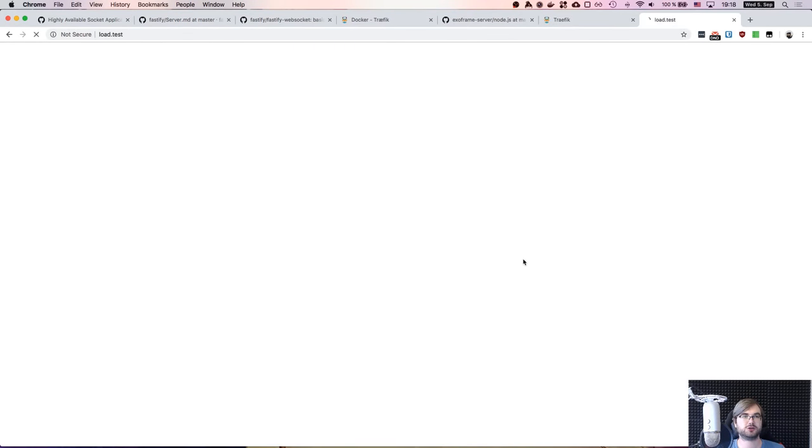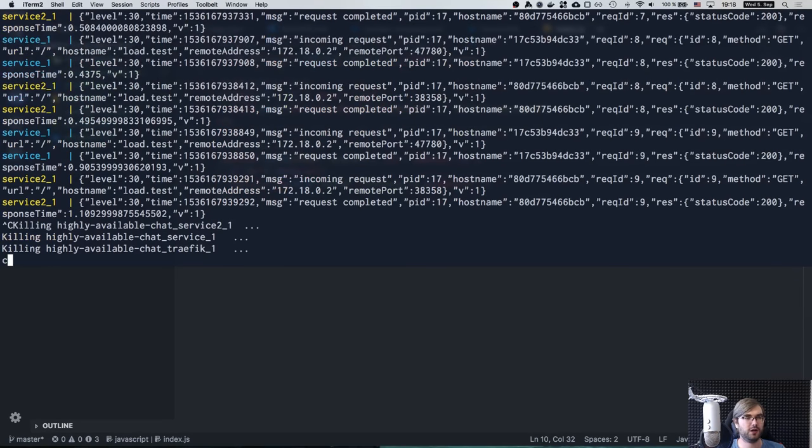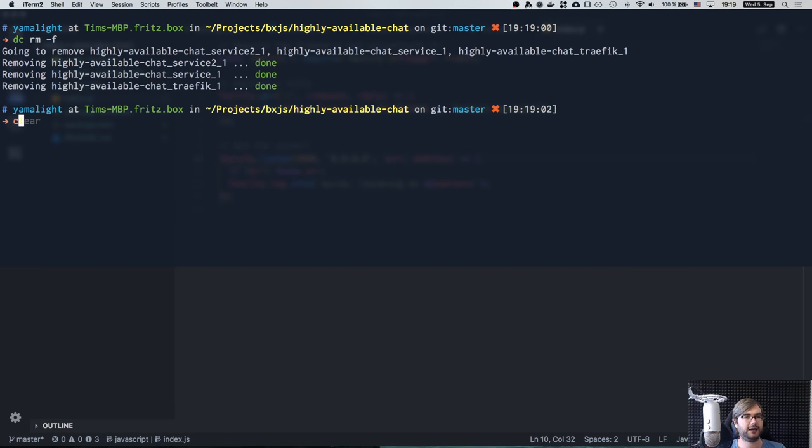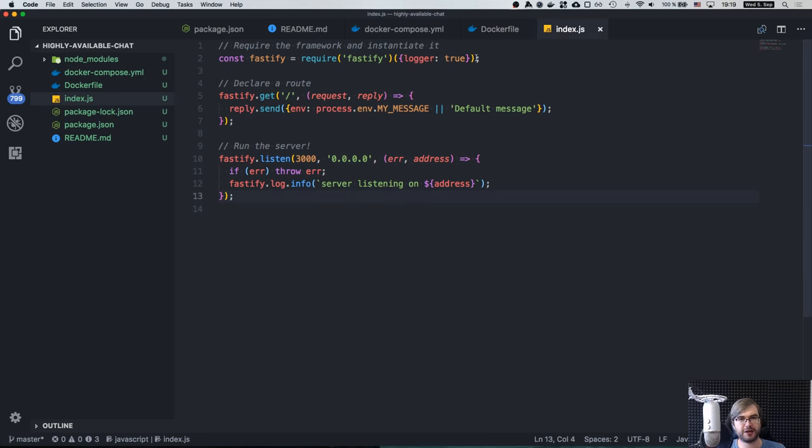So in theory, that should now give us load one. And there you go. You see. So basically, now let me just increase the size of this. Every time we refresh, the request will randomly go to one of the backends, which is exactly what load balancing is for, right? So we did the first step and set up the load balancing essentially, right?